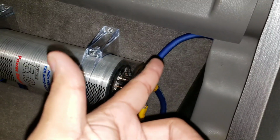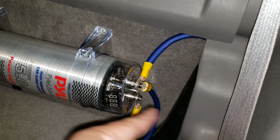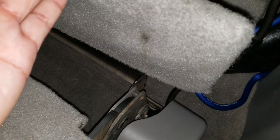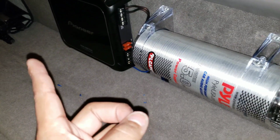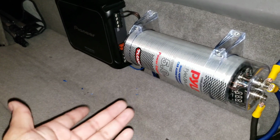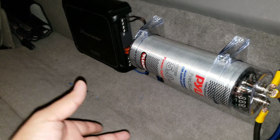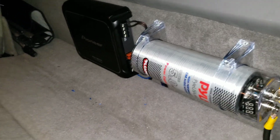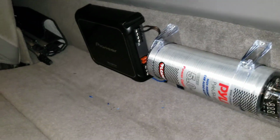Ran the power. This is the power to the amp, this is the power from the battery and the ground, and I just wired it right there, the ground down there, and then ground over that way. You can see it. It's a pain because I can't lift this up anymore because of the amp. So in order for me to get down there, I have to take the amp off and capacitor off, which sucks. But when I get my other amp, I'll be done, don't have to worry about it anymore.